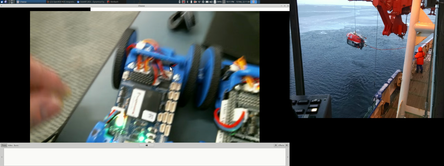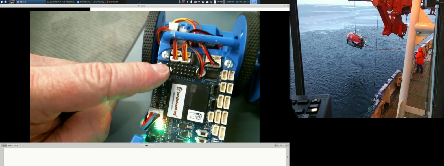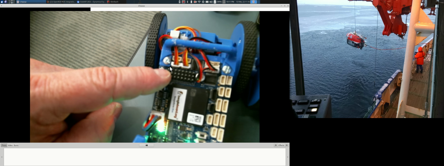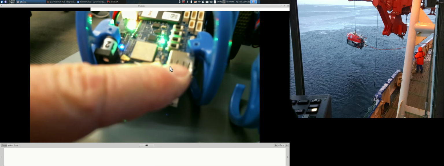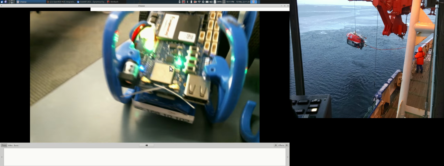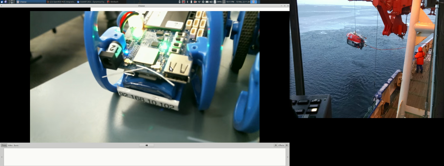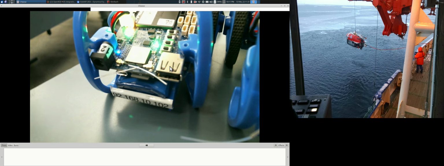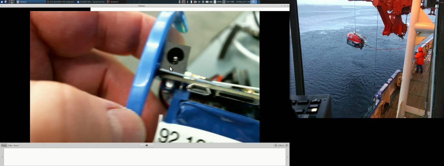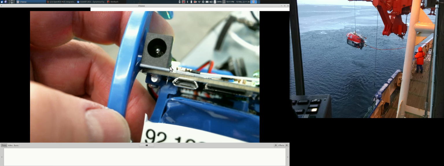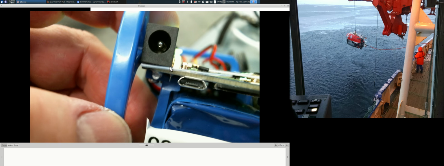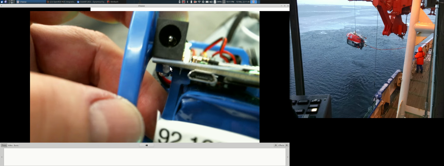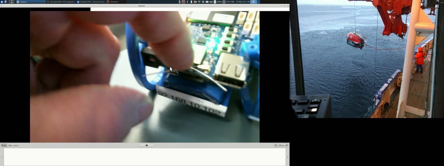Continuing on the sort of garden tour, these are 8 3-wire connections for 8 radio-controlled airplane servos, so they can drive 8 servos directly. And up here, we've got a USB for USB client devices. If you want to add extra devices that are USB based, that's a USB master. You'll connect the first time to the board through this USB micro connection, and this is running a DHCP Ethernet server on this port. So that's the way you'll connect to it for the first time.